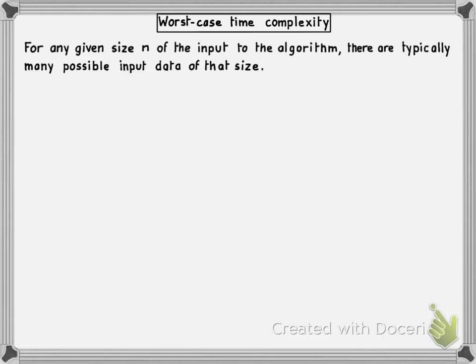So let's turn to another type of time complexity called worst case time complexity. I think the meaning of this concept is pretty obvious from its name. Of course, we start from the same observation as before, meaning that the size of the input n is not enough by itself to determine the runtime of the algorithm. So now we're going to look at the worst case instead of the best case.